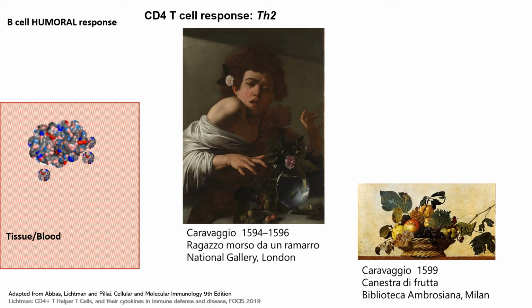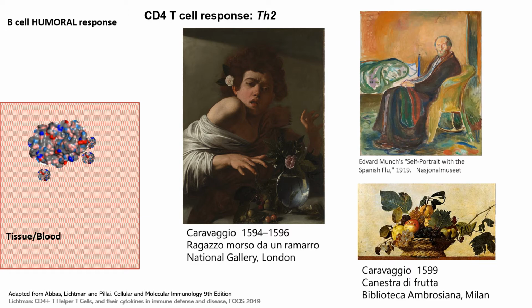Caravaggio. Also by Caravaggio, I'm putting this basket of fruit because both the venom or the basket of fruit can actually trigger a lot of antibody responses. Let's say in this basket we could have ants in there that have some venom if we touch them and they bite us, or you can have food allergies, or you can have pollens in there.